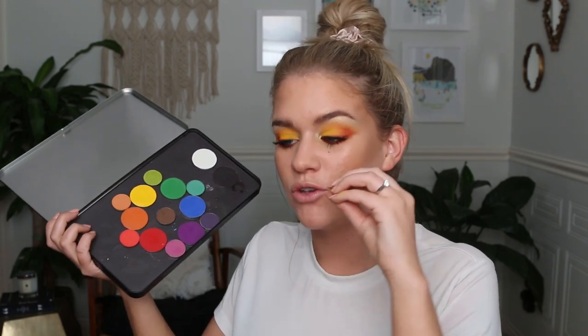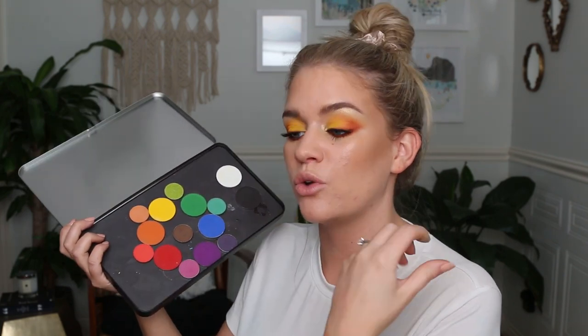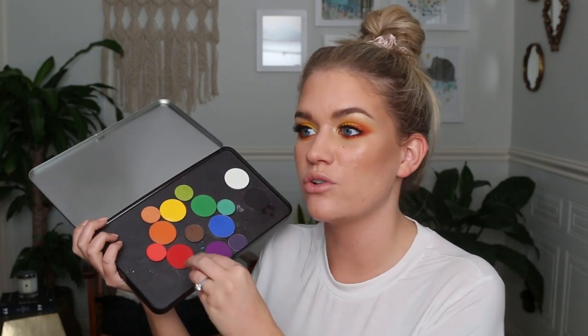But if you grab a nude that has tones of a complementary color in it, okay, tones, not completely green, you can look for a nude that has a little bit more of that olive tone to it, and that might end up looking a lot better on your lips because you're neutralizing that natural red tone of your lip.